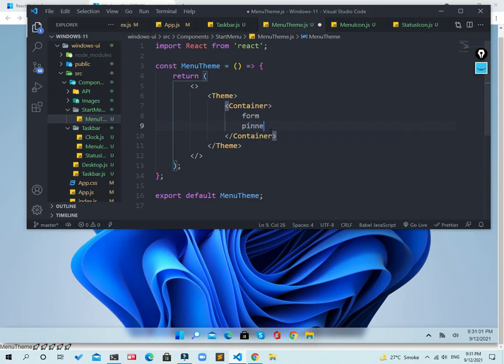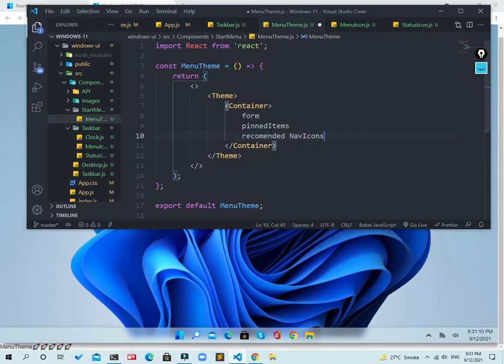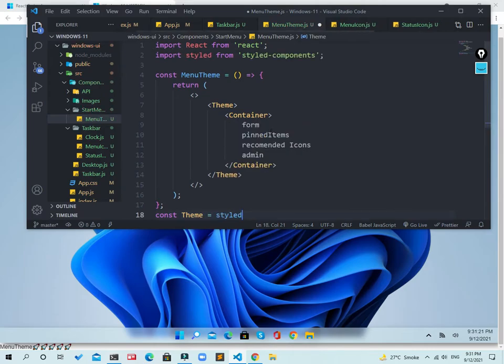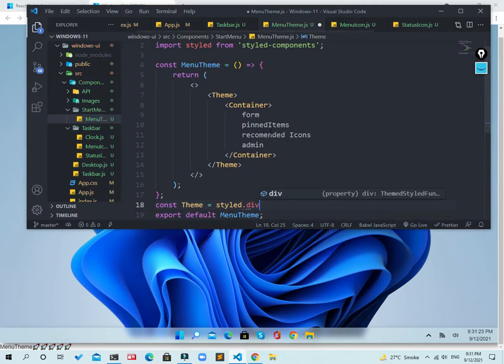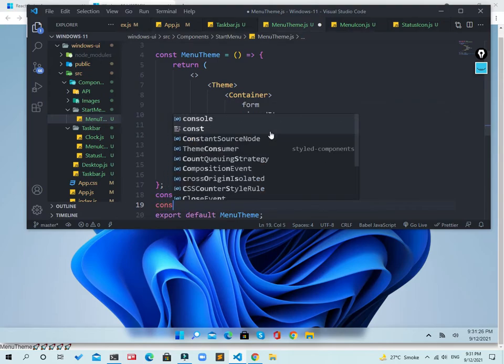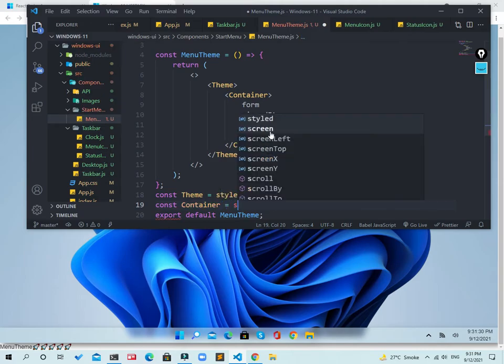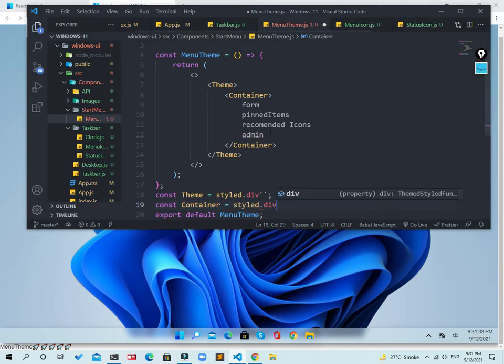We have pinned items, then we have recommended icons, and then we have our admin. Okay, beautiful. With const theme styled.div, and also const container styled.div.